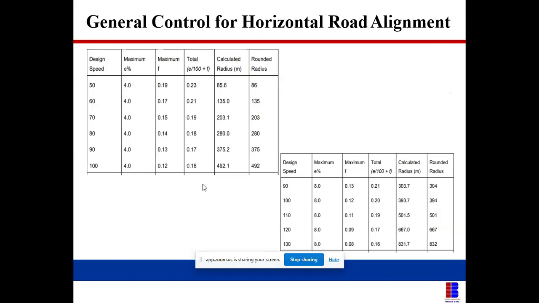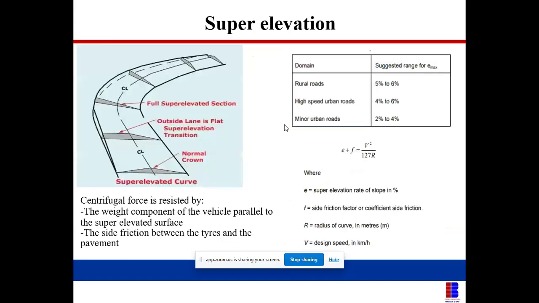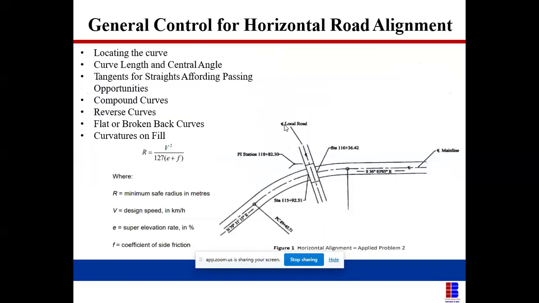That is the formula they use to compute and they got all this. So for a design speed of 50, super elevation of 4, F, then this formula, then the radius. So they inputted this formula now. What do they call it? This particular formula here to get the radius, with E and F and all. So they inputted the formula to get the radius.